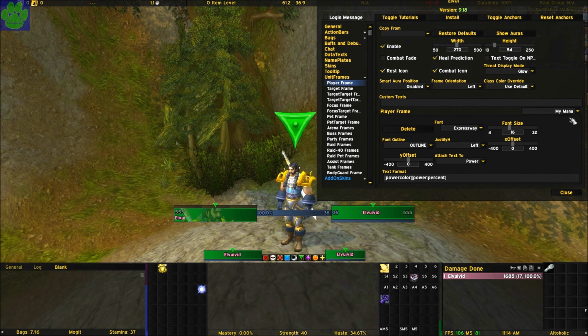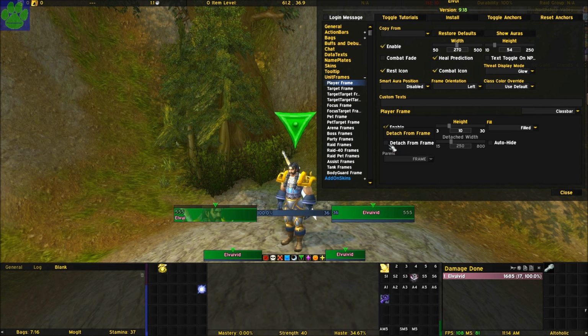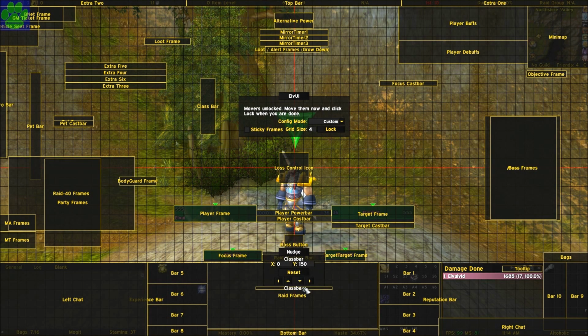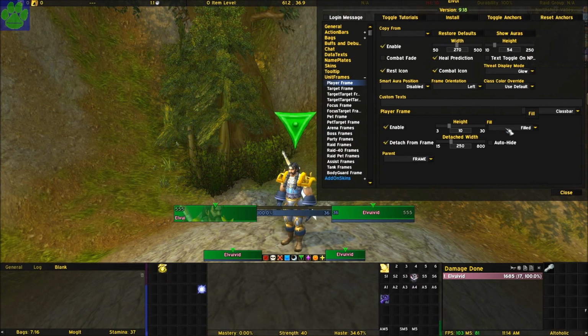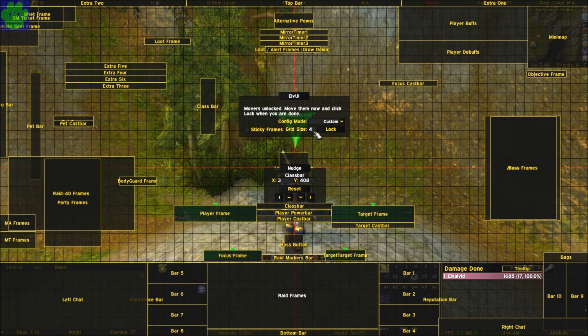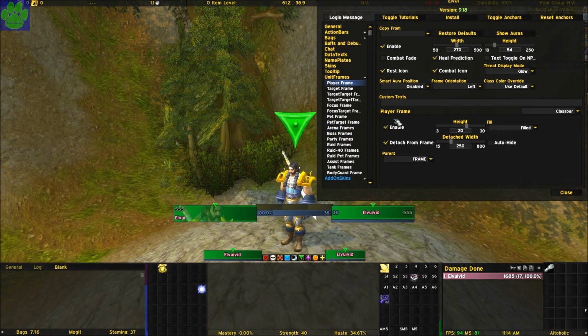And we've already discussed my mana that I created. Now, the class bar, as you can see, we just detached it. So we're going to toggle it, and we're going to put it up here. This is your holy power for your paladin. Everything else right there was set for 20. Obviously, that's a little bit too much. So what we're going to do is try and pull this down just a little bit, see if we can figure out what's a good number for this. I'm thinking 18. I could be wrong.